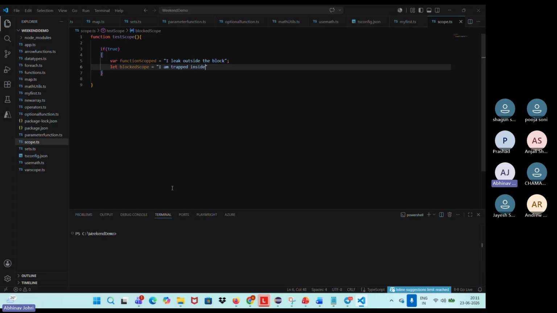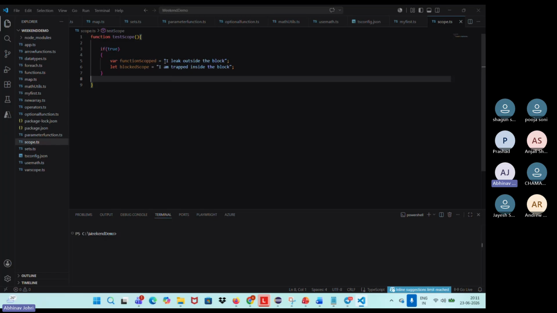This is a string variable. So what is a string? We will study these things; I am just telling about the variables. A string is something that is a group of characters. So I'm giving a value to this variable: I am trapped inside the block. Now in the function there are two variables, one with var, function scope, and second with let, block scope.